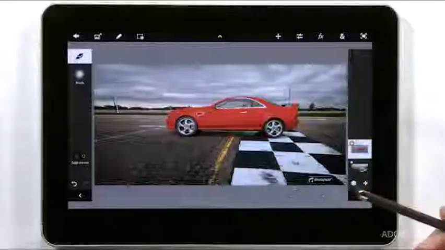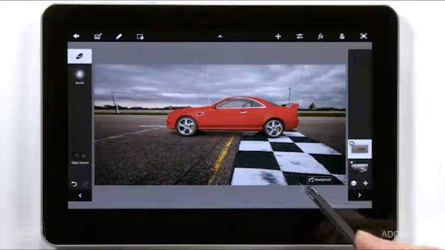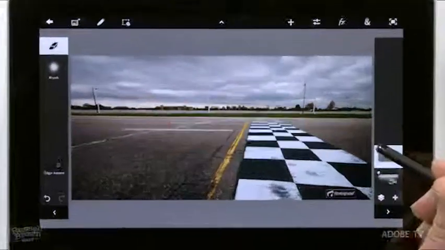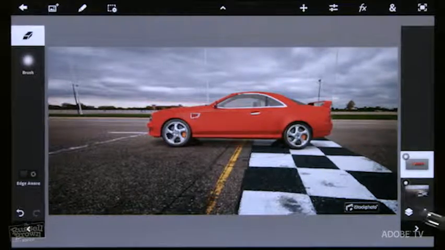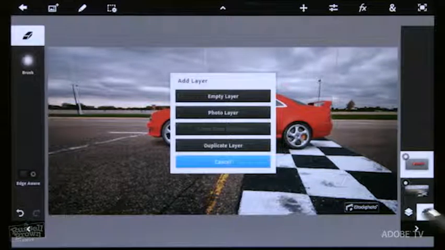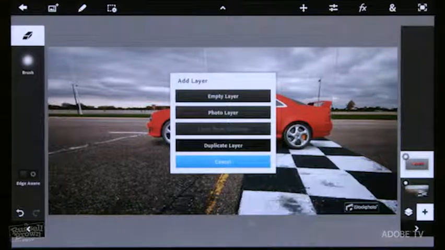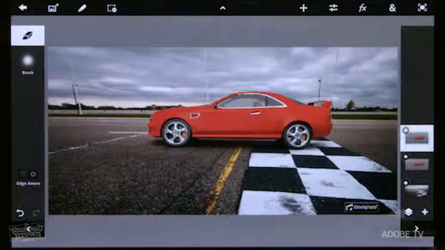I'm using some iStock images here for this demo. I've got two layers in this document. Notice I can turn the car on and off. Works really well for a project like this. I'm targeting my car in this case, and I'm going to duplicate the layer simply and easily just like that. So I have two different layers.